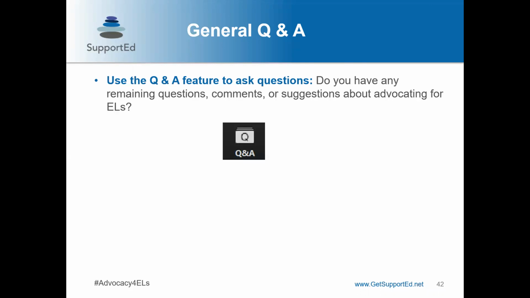Let's see, we have time for just a couple more questions. James asks, how do you hold content teachers accountable for following through on supports for ELL students? There are many ways to do this. First is really developing that trust and level of collaboration, but also making sure that you follow up with them. So maybe modeling a strategy or giving them a graphic organizer and then saying, let's meet on Friday and talk about how it went. So showing that you're keeping up with them and that you're in a way holding them accountable for following through on this.